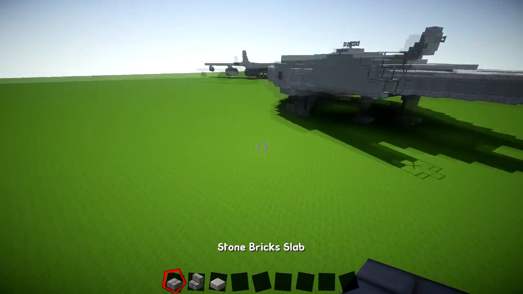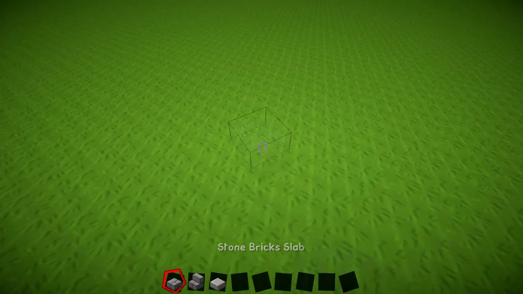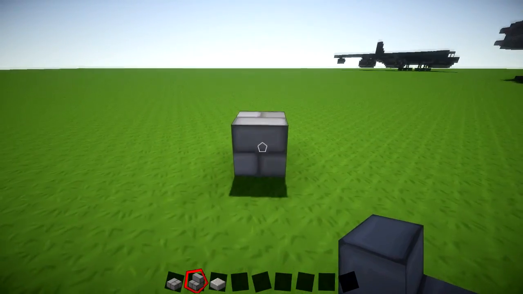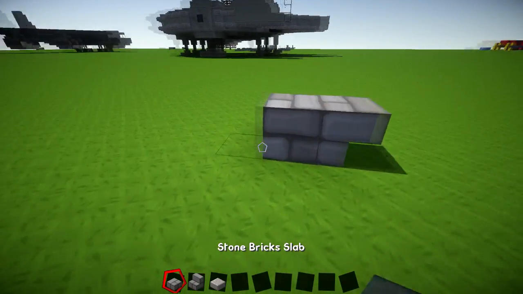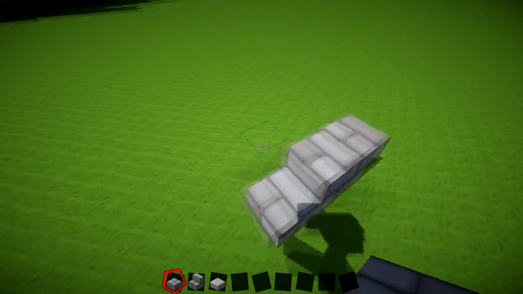So what you're going to need for this is stone brick slabs and also your stone brick stairs. The first thing you're going to do is make a full block out of your stone brick. Then you have an upside down stair on the front, and then a slab on the back like that. So this is going to be your basic design for the actual feet.